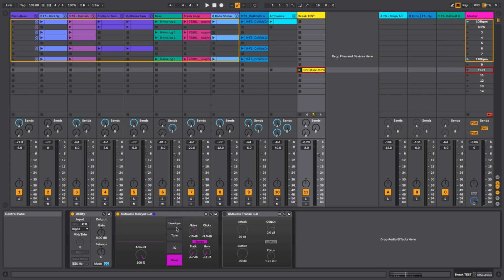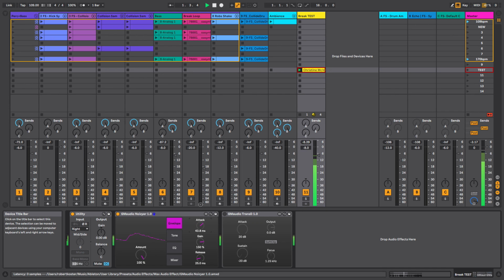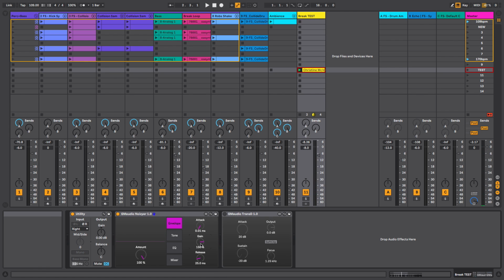There's a bunch of other controls in this device to further shape the sound that it adds to the incoming signal. The first lot of controls is the envelope controls. This controls the envelope that's generated from the incoming signal. So you have attack. You've got gain, which is basically how high the envelope will reach, adding more of the signal from Noisier to the incoming signal.